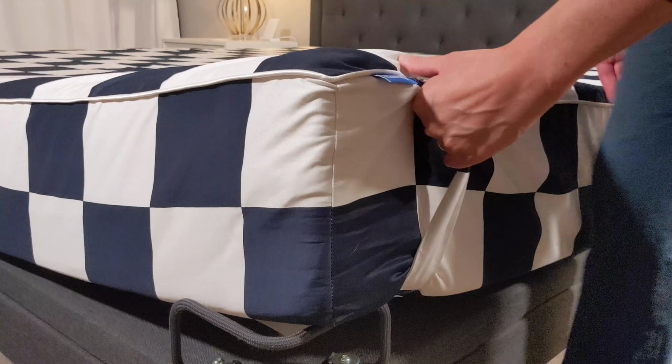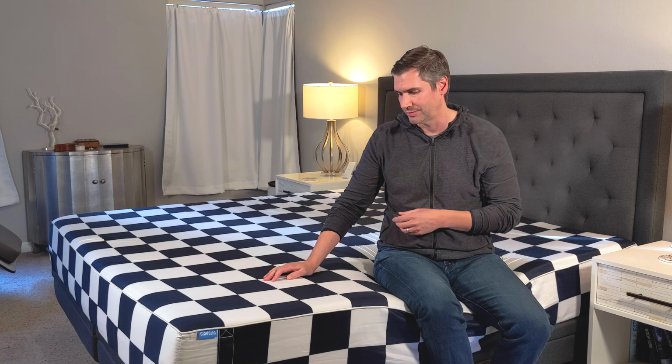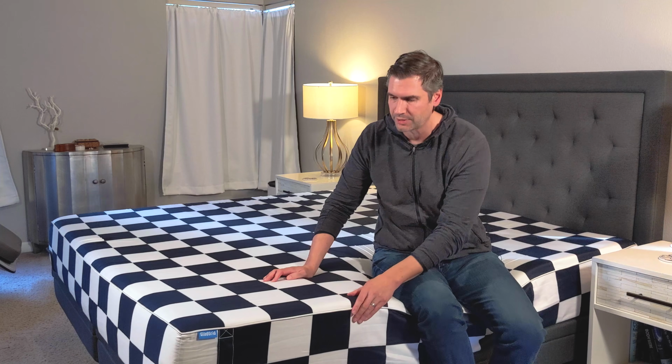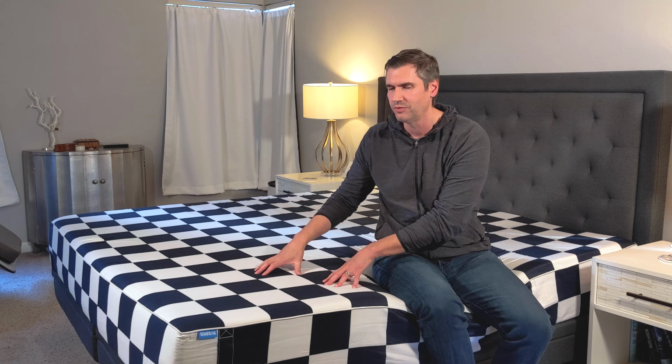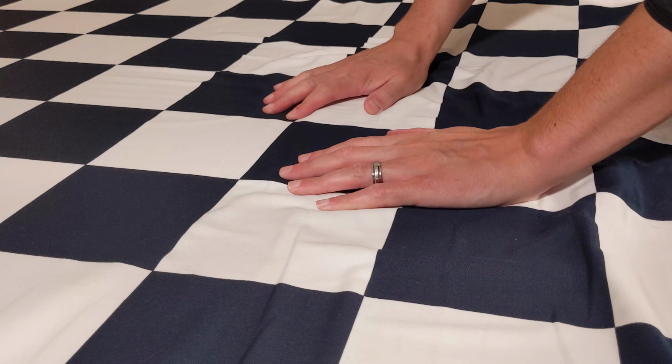They stitch handles into the side, which makes it easy to rotate the mattress, which I advise to do probably every 6 months. So very nice construction and a removable zippable cover, although I'd never recommend removing these covers, just leave it on.